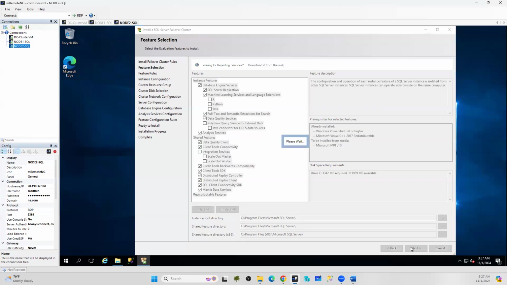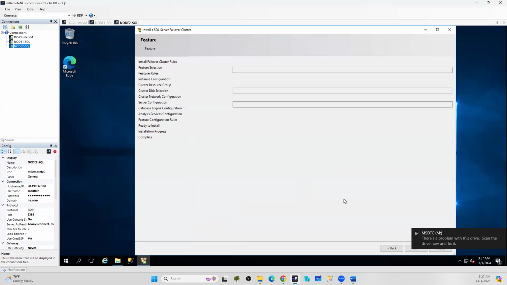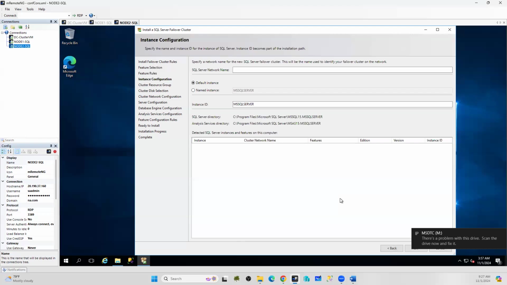Then click on next. Integration services are not compatible. Reporting services are not compatible. You will see this in the document, which is a little old; I will try to update it. Now, this is the difference you will see. When you are installing standalone, you won't get this SQL network name window. You will get only this window. Now you got one more new window, that is nothing but SQL network name. This is the new window you will see when you are installing SQL Server on cluster.